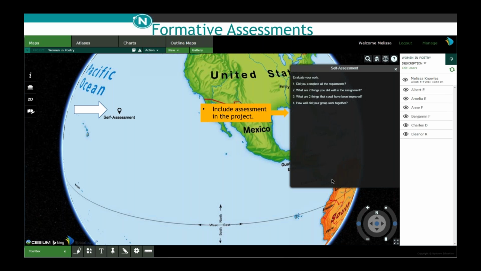You could even use the T or text tool to just write it directly on the page. Especially with presentations, you could just add it to a final slide. And the students could then add their answers and submit it to you. So just tons of ways in StrataLogica to use formative assessments.